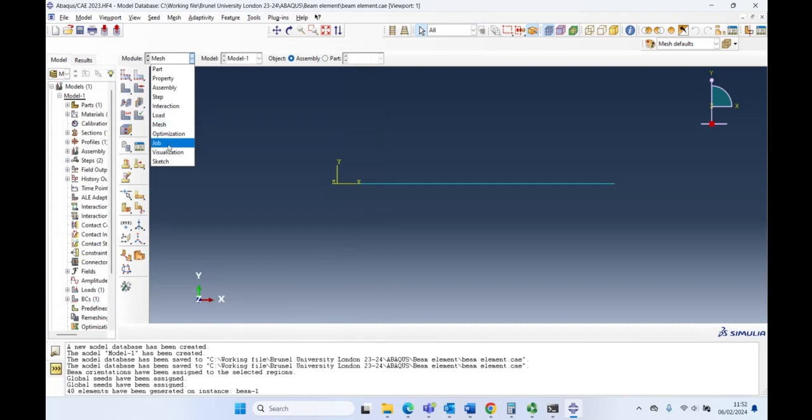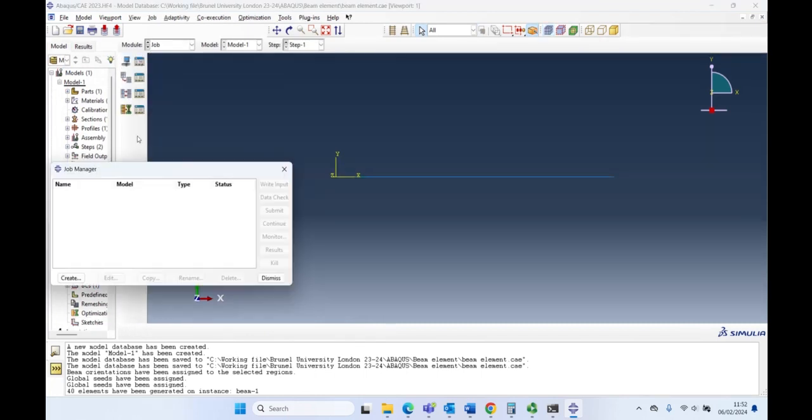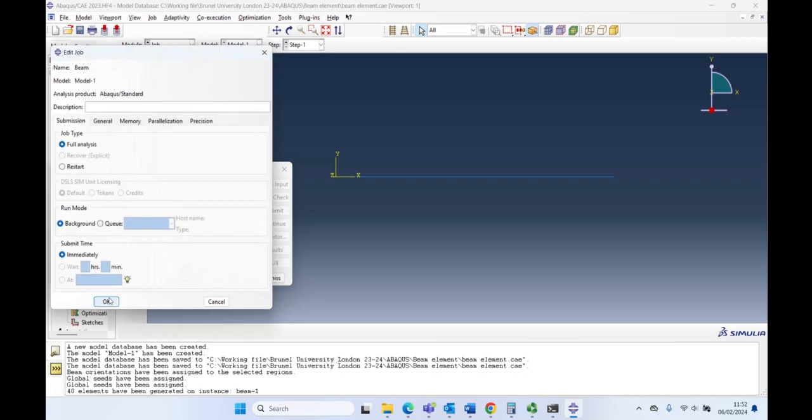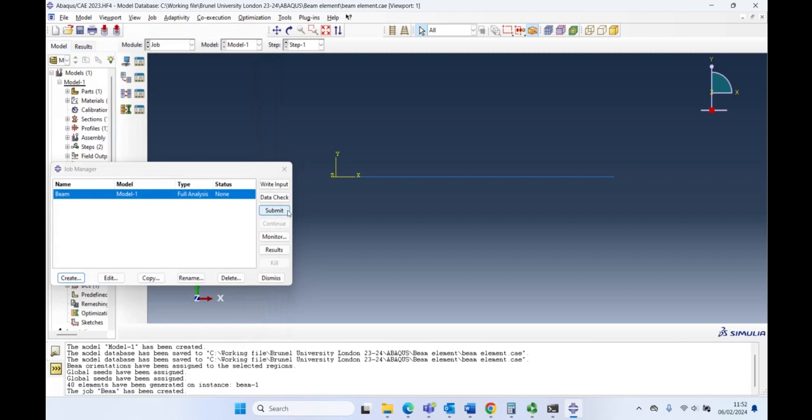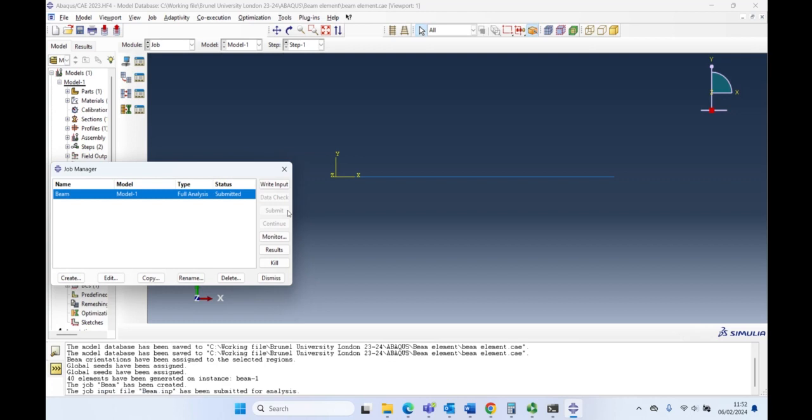Then here we go, and then you go job, create, and then okay, and then okay, and then submit. Let's see how it goes. Let's see the deflection, how much the deflection is.